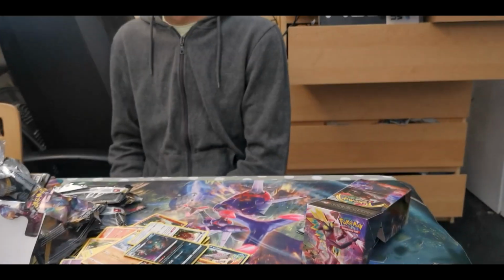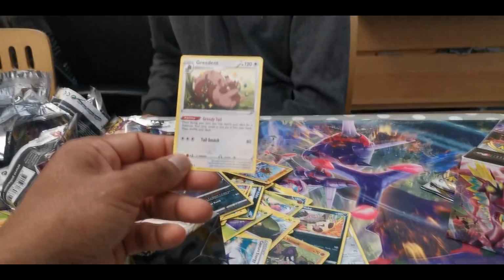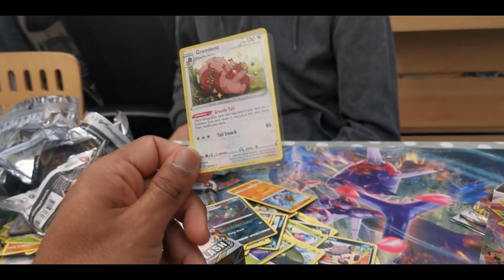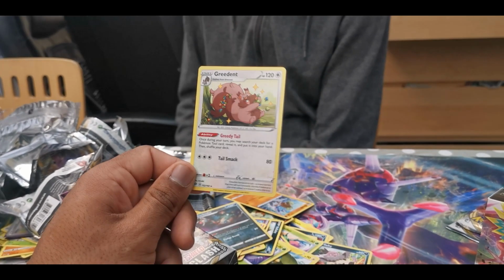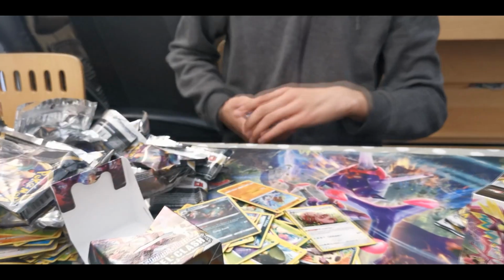Greedent is not a good card. There's something about tool search, I think, right? Let's have a look. Greedy Tail: once during your turn, you may search your deck for a tool card and put it into your hand. Okay, so if this was out when the Mega Evolution was a thing, it might have been quite decent. But I guess it lets you search out Giant Bomb. So, yeah, either way, it's the big fat squirrel, isn't he?